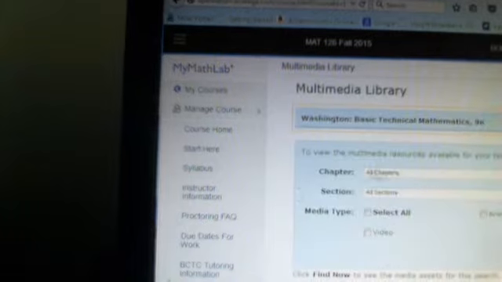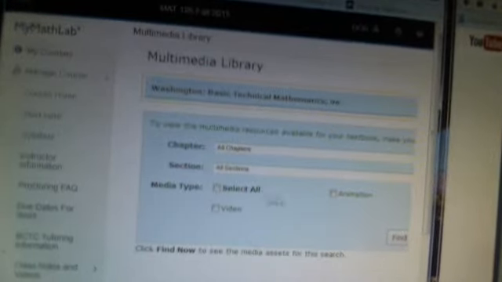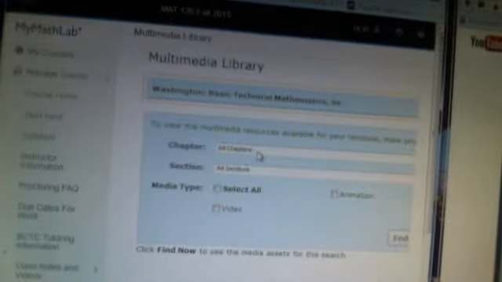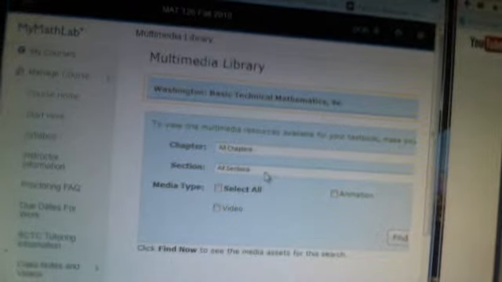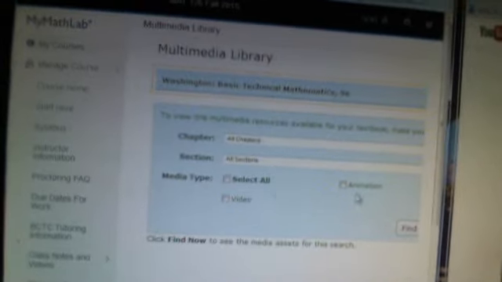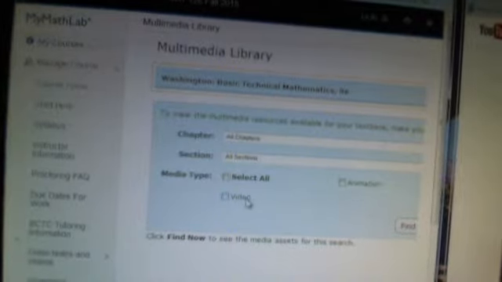Now these videos are separate from what we've created, so if you want to find videos maybe that are other than what we're doing, you can search by chapter, you can search by section as well and see what they have available to you. Sometimes they have PowerPoint, sometimes they have videos. They don't have it for every topic we do, but they have for some of them.